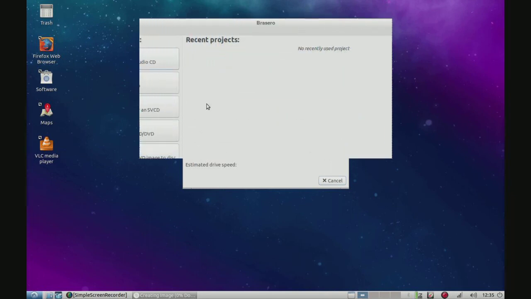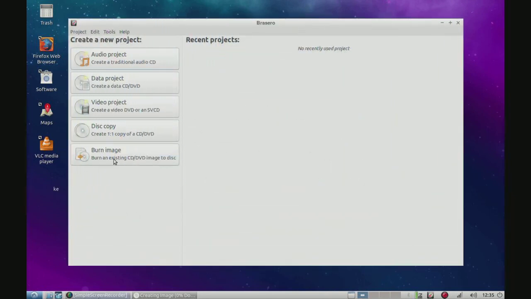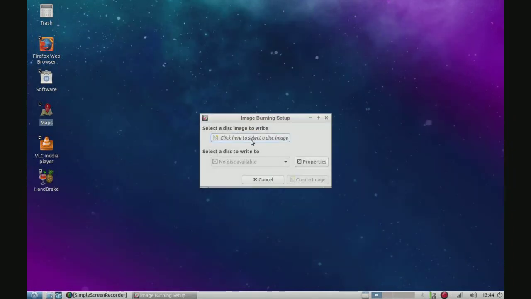Alright, so then what you do is you would select your image and let me slide in my blank disk. So now that it's copied to your computer, we're now going to write the image that is on your computer to our new disk.